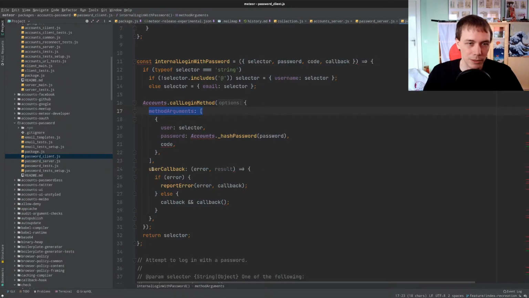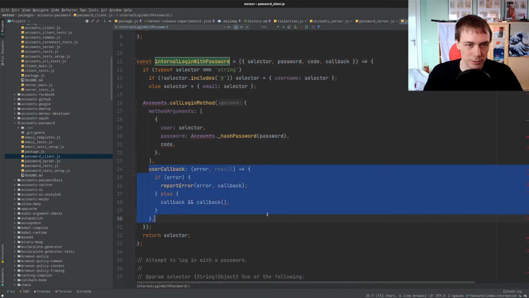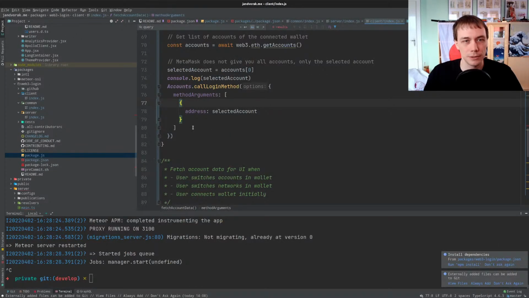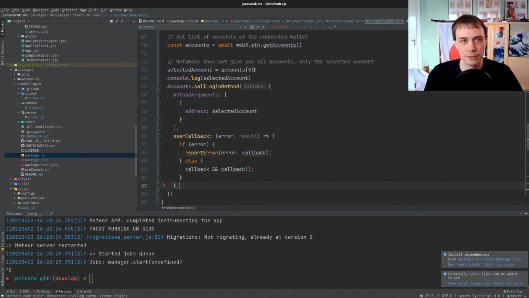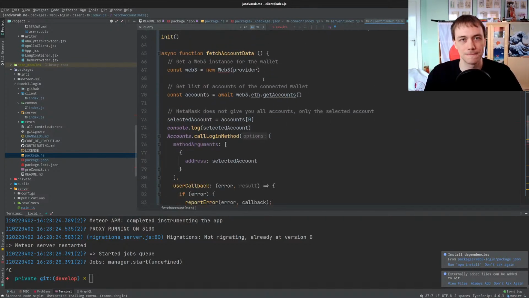Okay, and then we have the callback thing, which we should be adding as well. Let's just be nice and copy the same thing here, and it's going to be a bit tricky here because it's async.